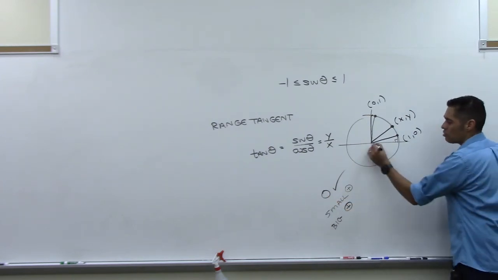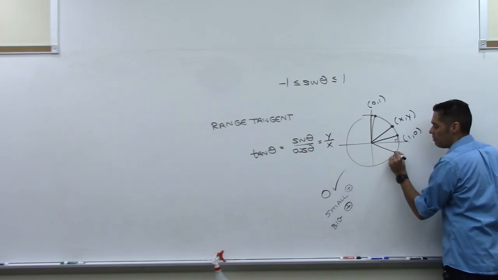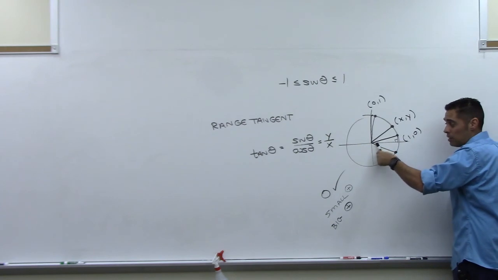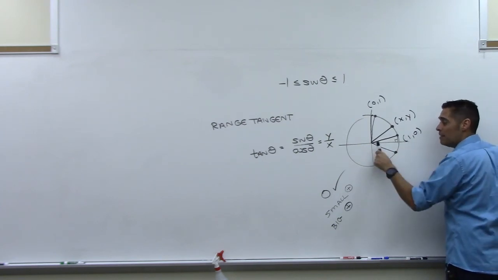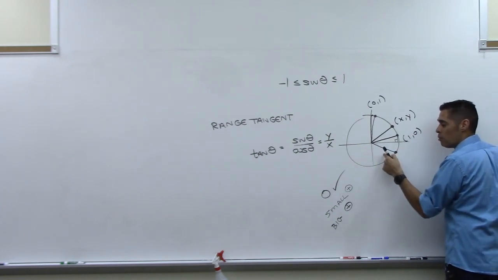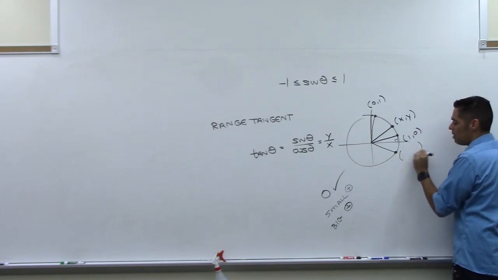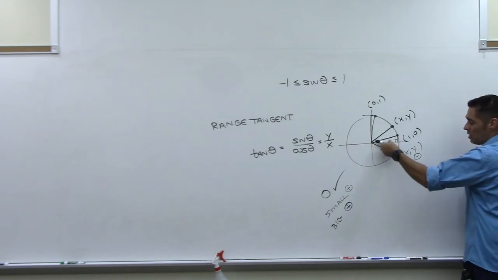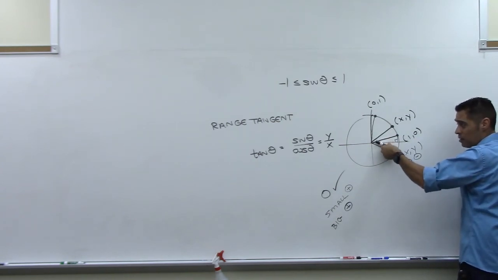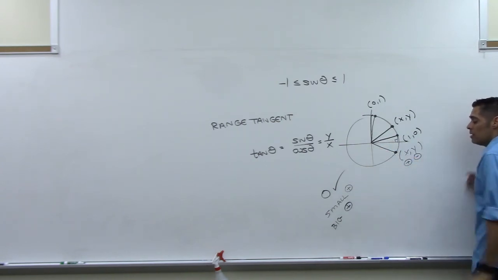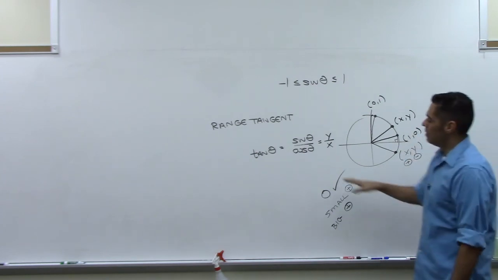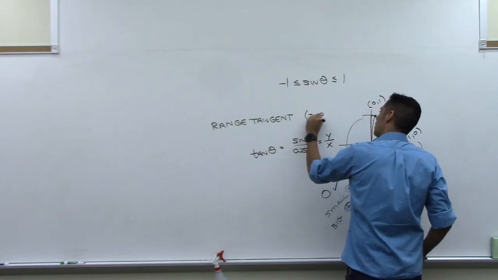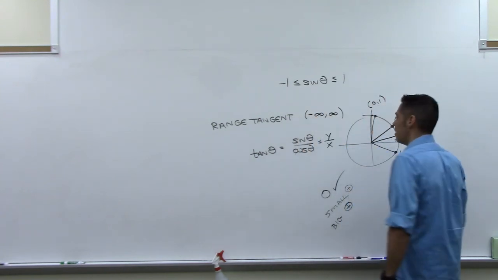Now, if we start and try and go backwards, let's say if we do tangent over here, we would have the same principle. We'd start out with small numbers and they would get really big. However, they would all be negative numbers because we're in the fourth quadrant. So remember over here, your y is negative, your x is positive. So we're going to get small negative numbers, and then they're going to become big negative numbers. So at the end of the day, the tangent function has as its range everything from negative infinity to infinity. It can cover everything.